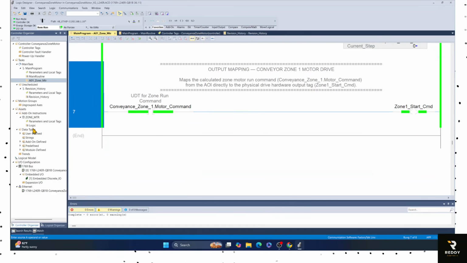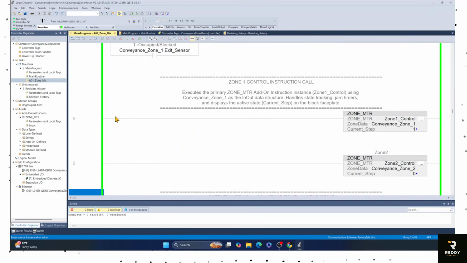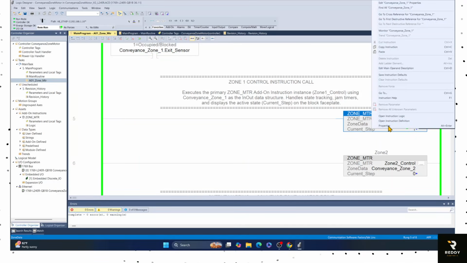Unfortunately I don't have an HMI to visualize this one, but in subsequent videos I will create an HMI. But you could see the current step of that zone conveyor. It's going back and forth between step 1, which is entering, and then exit, and that's what you see as 1 and 2, right?